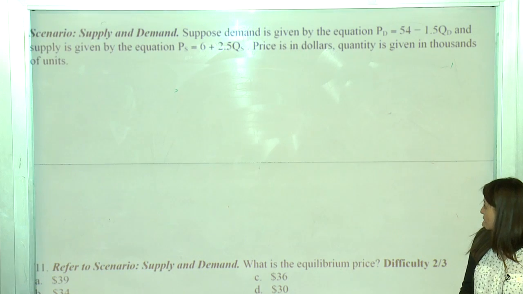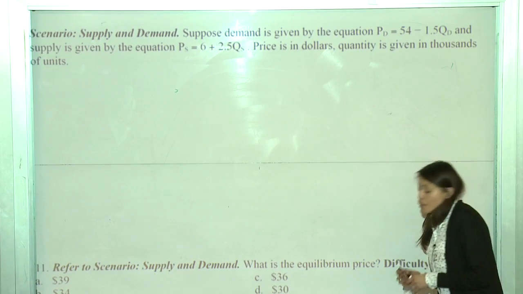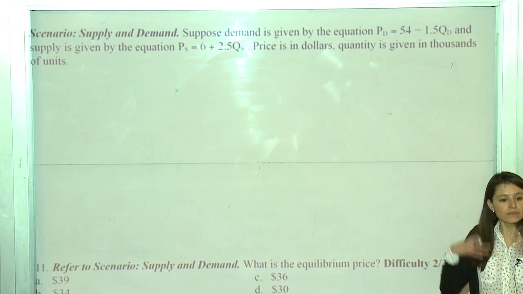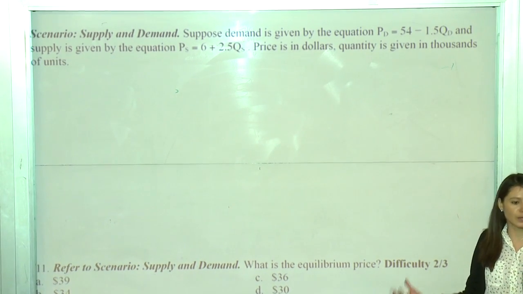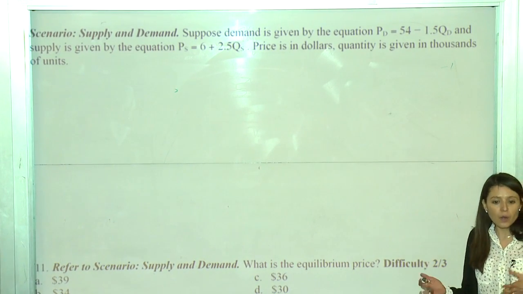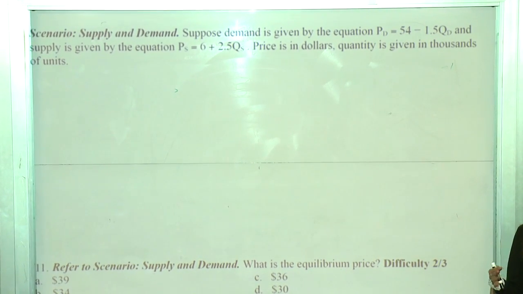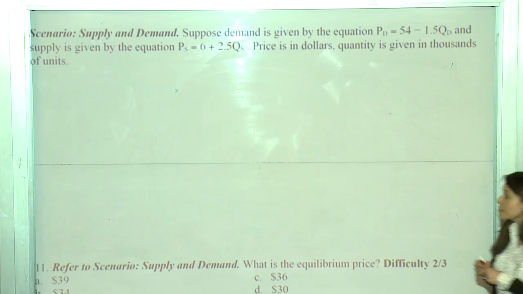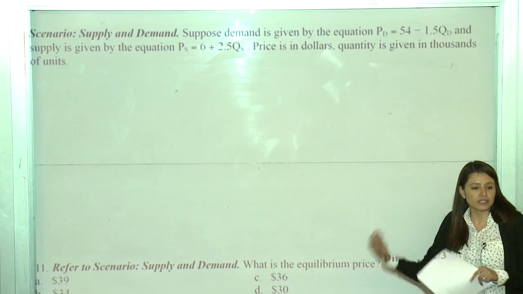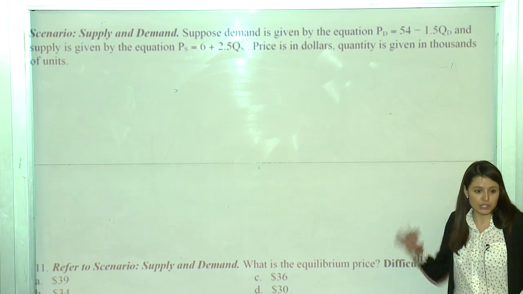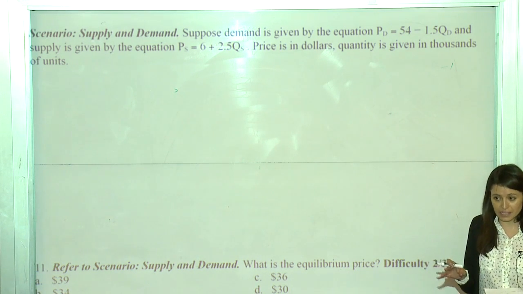So the answer is D. Okay, so the last 10 questions were solving the market equilibrium, consumer surplus, producer surplus, deadweight loss, etc. with a graph. Now we are going to do the same type of exercises, but as you were asking, how can you do this with the equation? Here we have the equation for the supply function and the demand function, and we are going to have 7 questions based on that scenario where you just have to do the algebra to find the answers, okay?